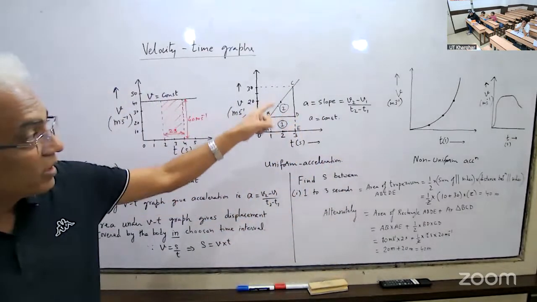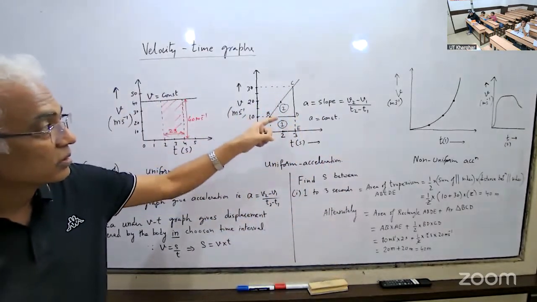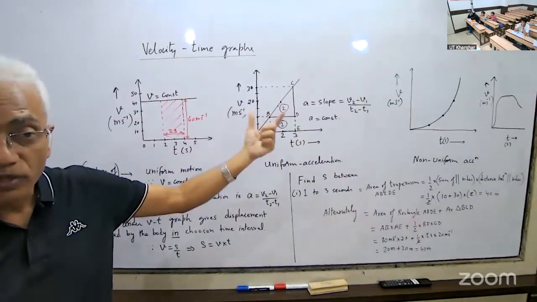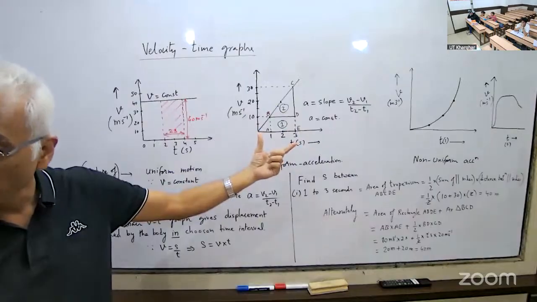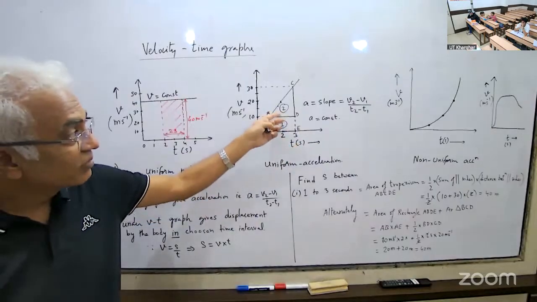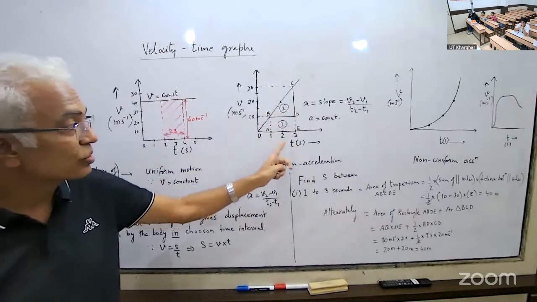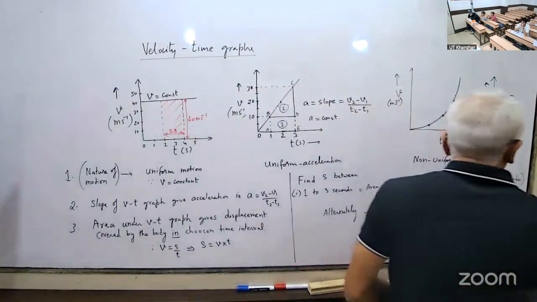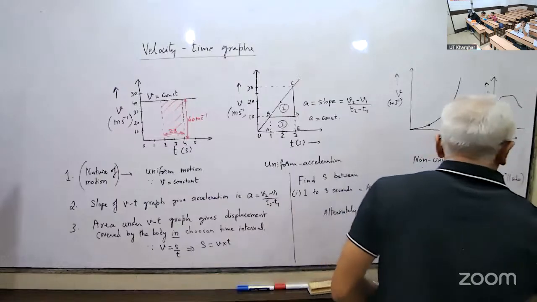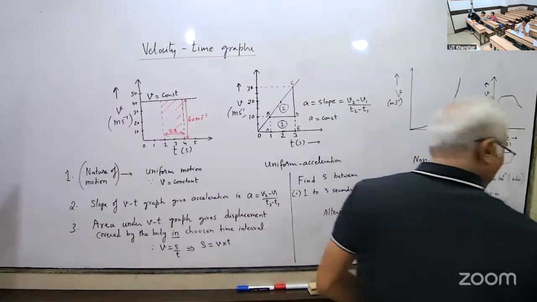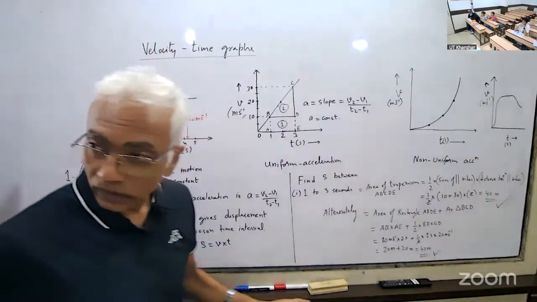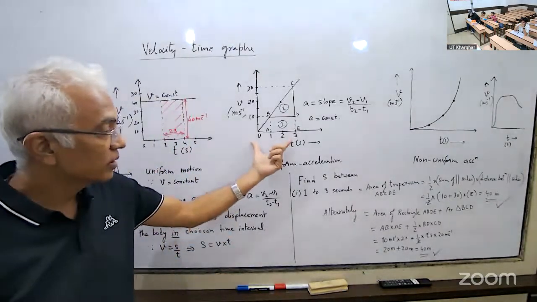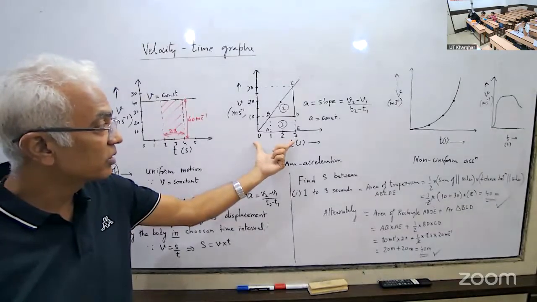So why I showed you this is, right? We are going to use this concept later to derive the equations of motion. ठीक है? So either way you calculate the area under the chosen time interval, you are going to get the same displacement. Both answers are same. Clear? Is this clear?